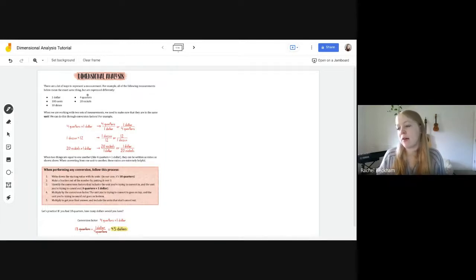Basically, dimensional analysis is talking about how there's a lot of ways to represent a measurement. There's inches and centimeters for length, and if you have two different units, you can't just add those measurements together. I can't add 1 inch plus half a centimeter because the units are different. So you have to convert to one common unit before you can perform math operations on any measurement, on any number. You have to make sure that the units are matching up for length or for time or for mass, any of those things.